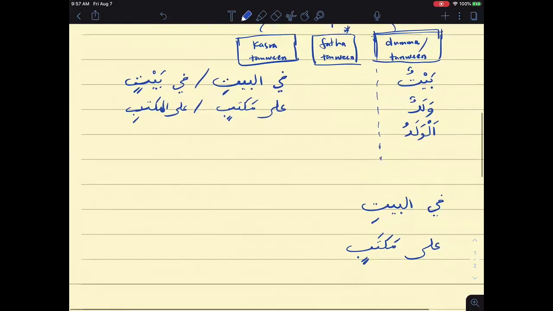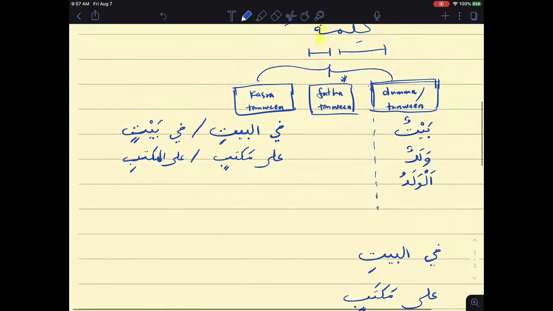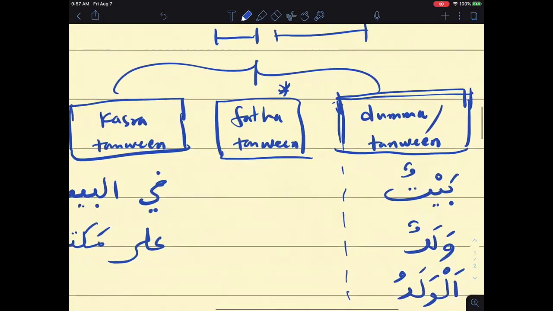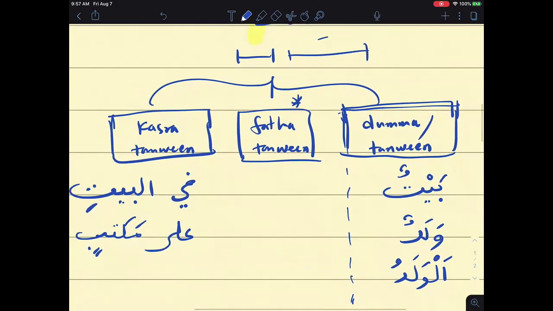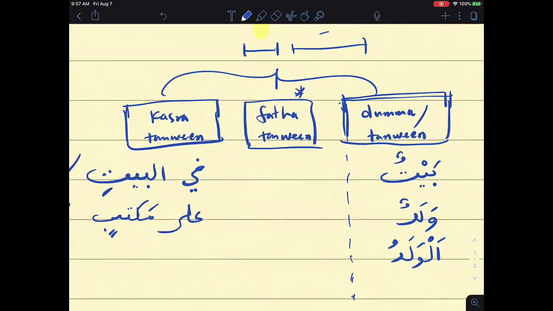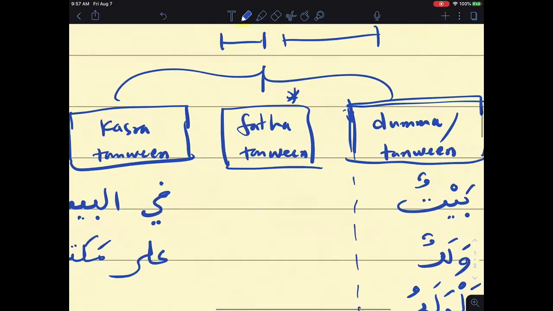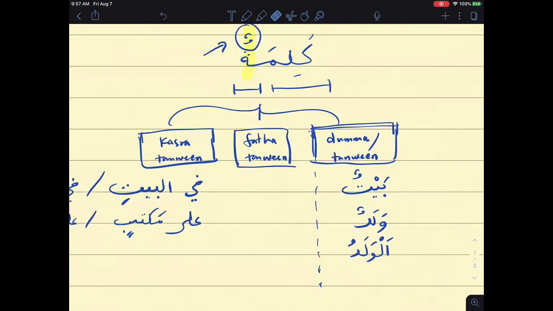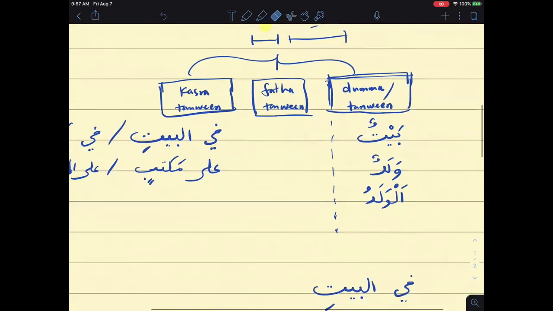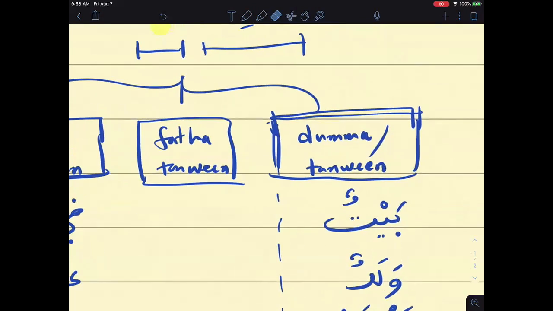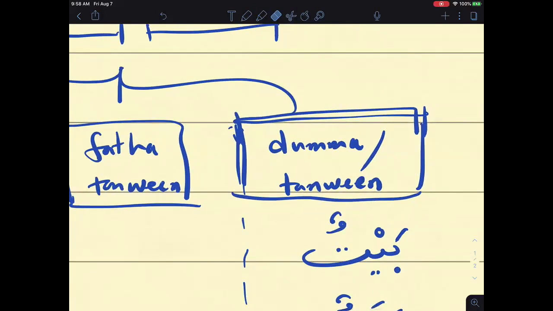Before I go there, I might want to give you some terms. I probably want to write these terms in Arabic, but I don't know if you guys are going to be overwhelmed or feel intimidated. I'll just write them down for you, okay? You don't have to memorize them, because a lot of times we cannot just keep on talking about dhamma, fatha, and kasra, because sometimes this is another issue. I'll just give you the English term right now.